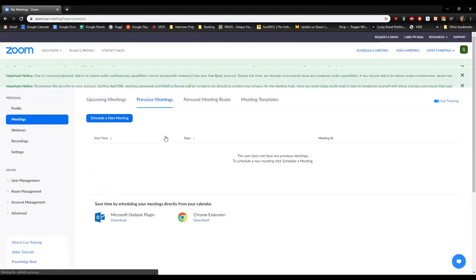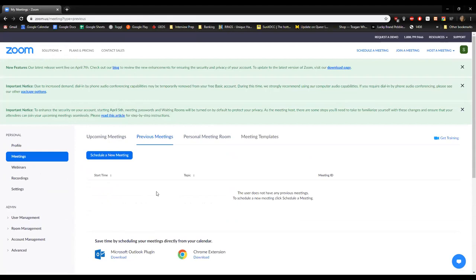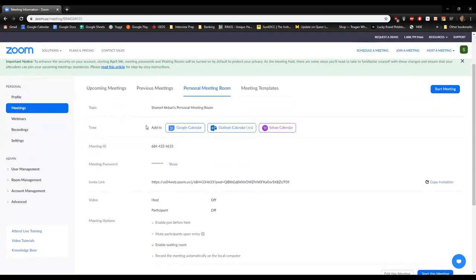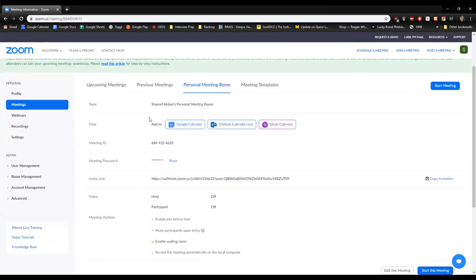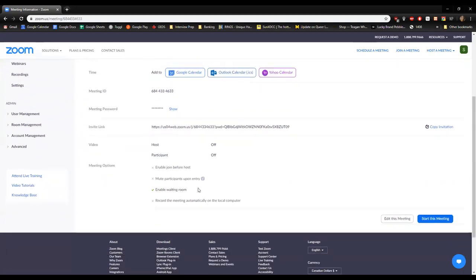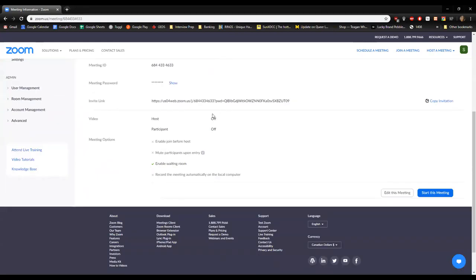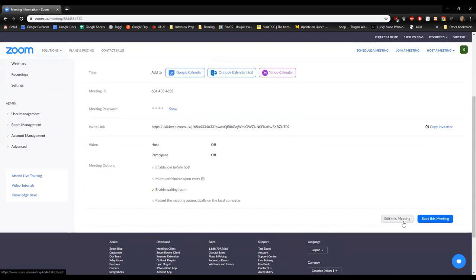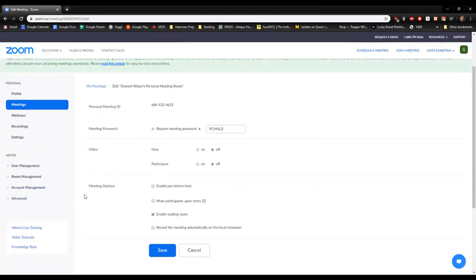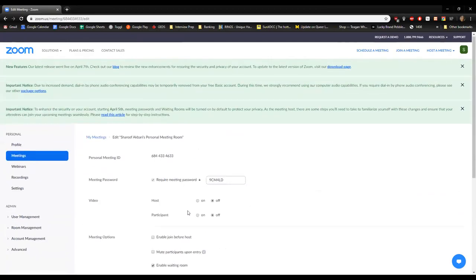It also gives you a reference to previous meetings that you've been in if you wanted to take a look at that. Something to note as well, this personal meeting room option here. Everyone has a personal meeting room by default. You can give it a name and what have you. So that information is all here, and you can modify those settings here as well. If I go ahead and edit this meeting, I can change things such as those meeting options that we were discussing earlier, such as enabling waiting rooms and everything else.